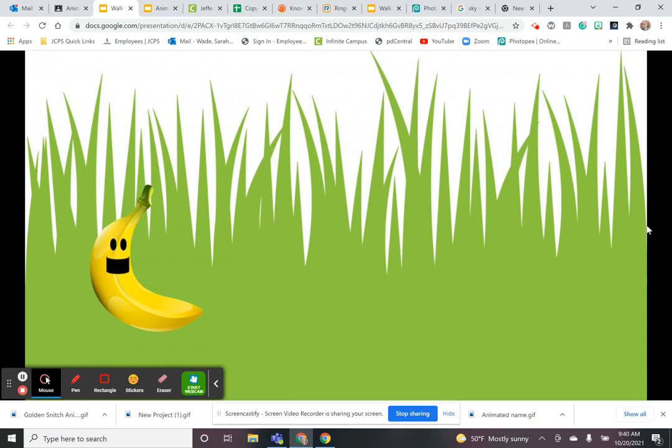So have fun with this and make sure you reference the walking cycle YouTube video if you need to review how to create a character walking sequence that looks really smooth and realistic.